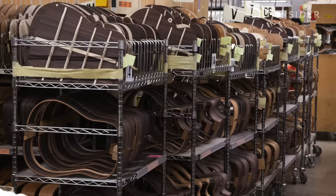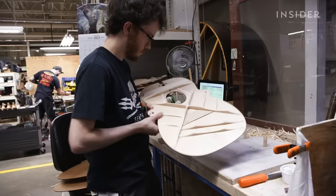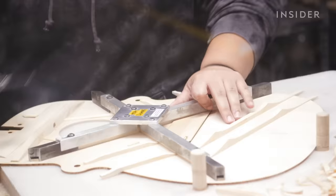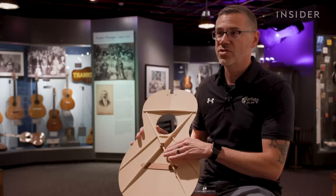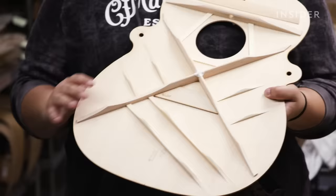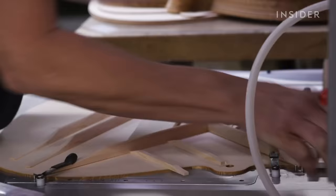The next step is the most crucial to Martin's signature sound: the bracing. Bracing refers to a hidden pattern of wood glued under the top of the guitar for structural support. All acoustic guitars require bracing, but designing effective bracing is complicated. Because the guitar's top is the most important factor of its sound, it's crucial not to burden it with too much wood. If we brace it too heavy, the top's not going to vibrate freely. And if we don't brace the top strong enough, it could just implode on itself. In the 1840s, Christian Frederick Martin invented this X pattern, which provides plenty of structural integrity without sacrificing tone. The design was so successful that almost all steel string acoustic guitars made today use the pattern. If imitation is the sincerest form of flattery, we are very flattered because we are very imitated.